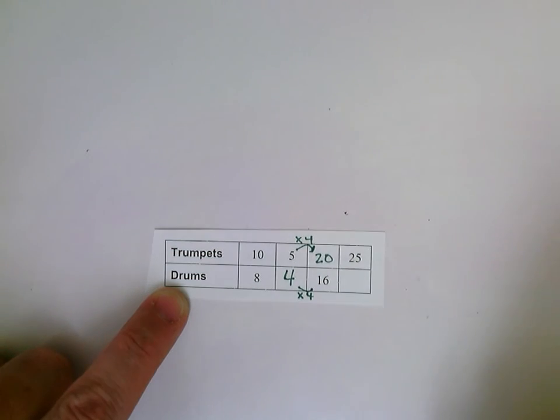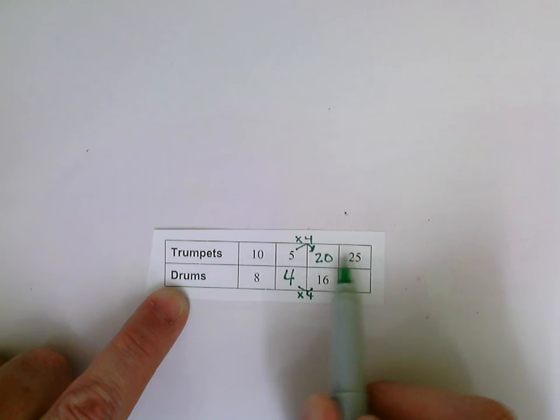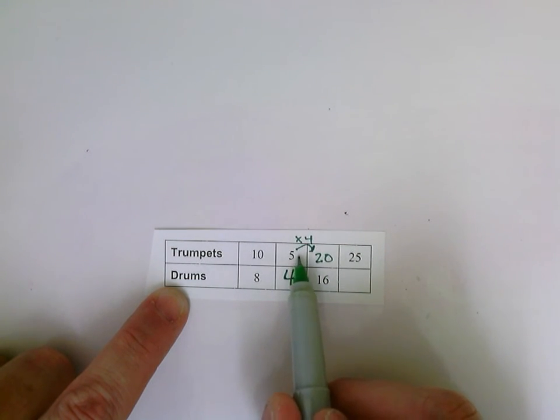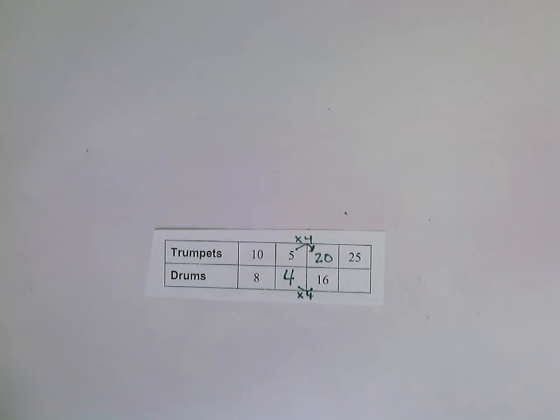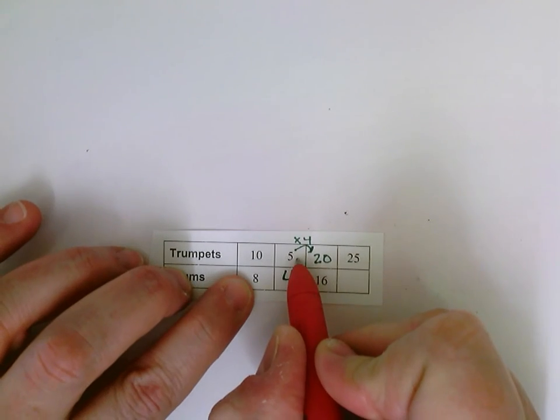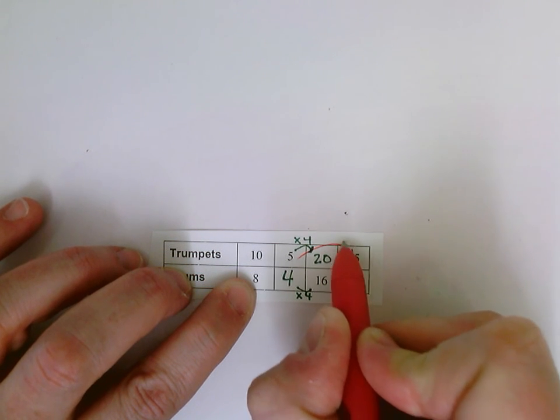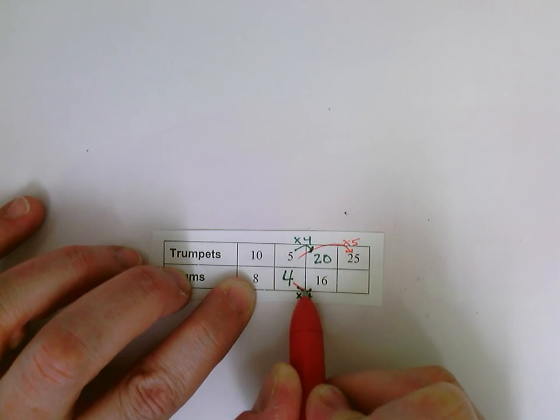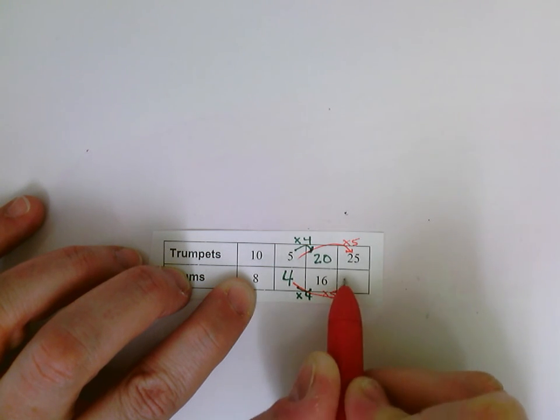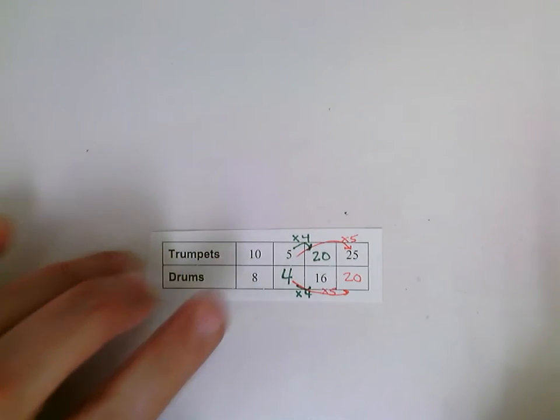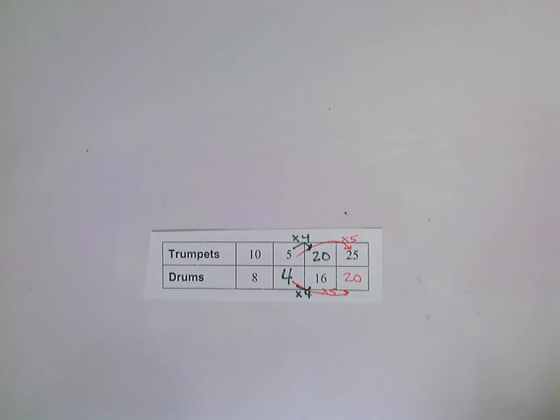I don't really know any relationships between 20 and 25, but I do know how to get from 5 to 25. 5 times 5 is 25. So I'm going to do from 5 to 25 times 5, and down here 4 times 5. 4 times 5 gives me 20. So I can fill in that ratio because I'm multiplying by the same amount. There are a lot of different things you need to think about, the way the numbers work together and are related to each other, to figure out some of these ratio tables. All right, so you're going to work on a few of these today, and we'll be doing some more as the week goes on.